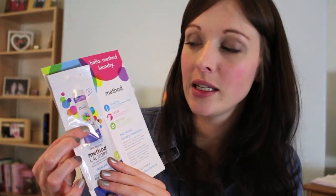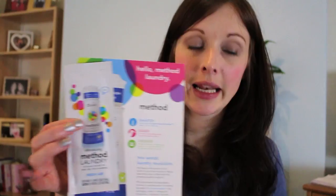This is Dr. Bronner's Magic All-in-One Rose Pure Castile soap, which I've heard so much about. I've heard loads about the Dr. Bronner's stuff, so I'm going to try that. Apparently it's a little bit pricey. And Method, a company I really like. I love their stuff. I have some lavender kitchen spray that I use. Smells really nice and it works, so I'm looking forward to trying that out.